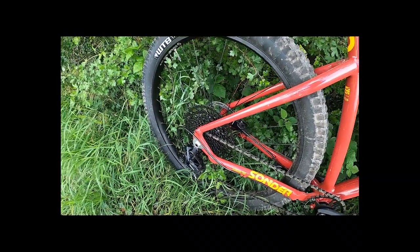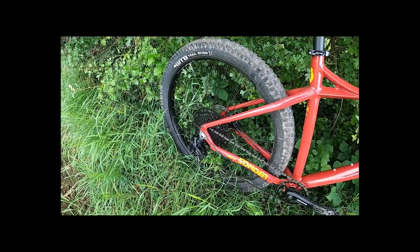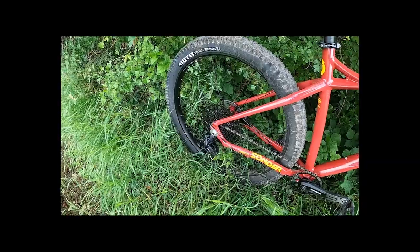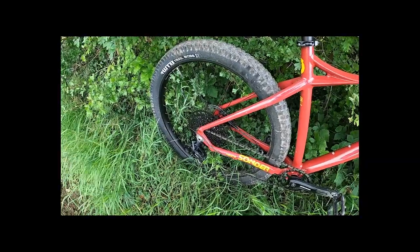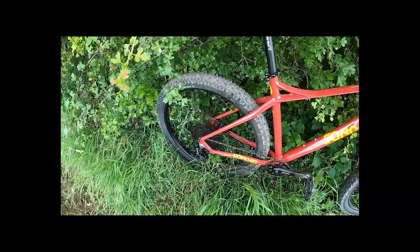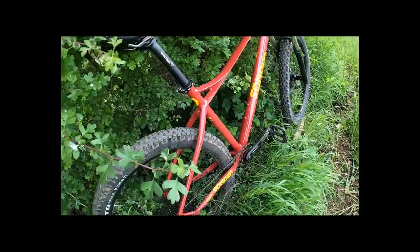Now, as I say, I've only had this bike a week. I've only probably ridden it, you know, 50 to 60 miles. So there's still a certain period of bedding in, meshing between the chain and the cassette to happen. It has improved a little bit with riding, but I did notice out of the box, the gears were quite skippy. It's not caused me any serious issues. It's still a completely comfortable bike to ride.